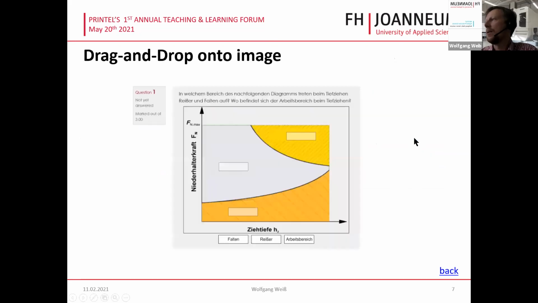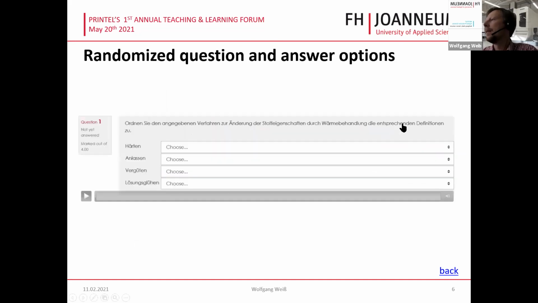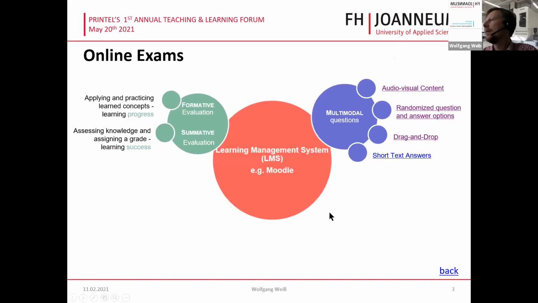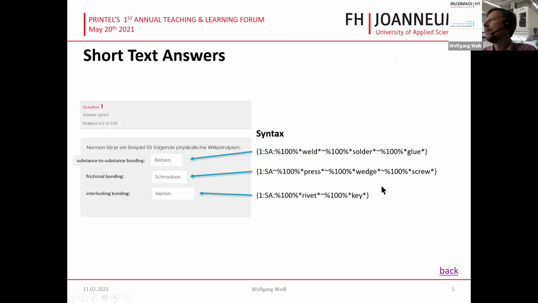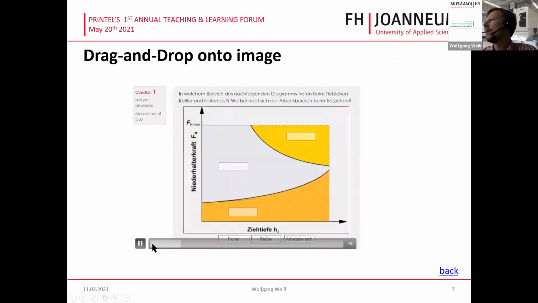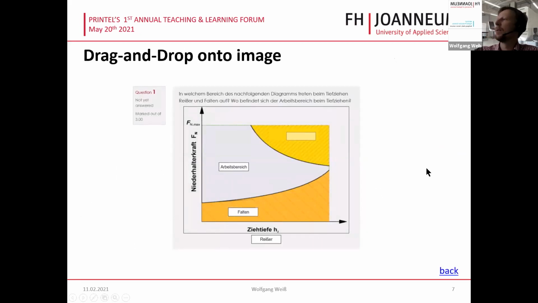Drag and drop is very interesting for me because you can have some kind of images where students need to drag and drop texts or figures onto an image. So the student can put the answers right in place in front of a graphic, and this graphical image can be as complex as you want it to be, in fact.